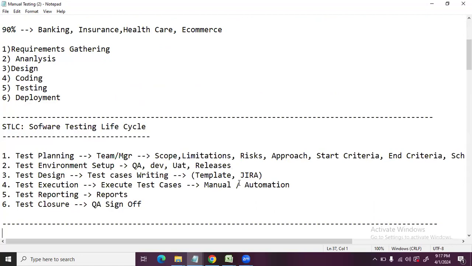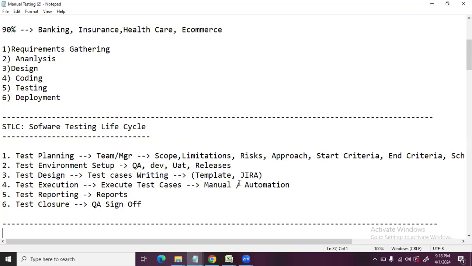We have also seen the SDLC life cycle clearly. In the SDLC life cycle, requirement gathering happens first, then analysis, then design, then coding, testing and deployment. If a product has to be deployed into the market, first you collect the requirements, and then you analyze them, whether all these requirements can be developed and achieved or not. That's called analysis. If yes, you say yes; if no, you explain why you can't develop it. So that analysis has to be done.